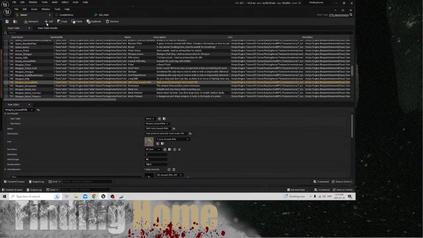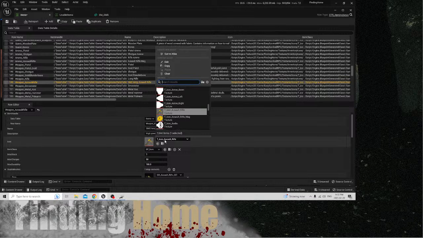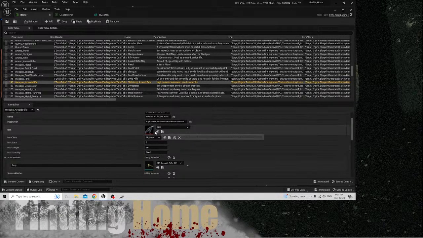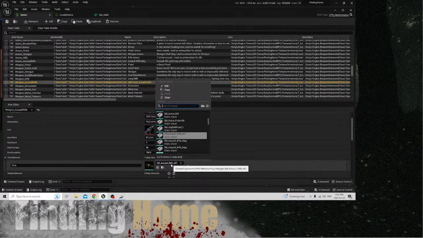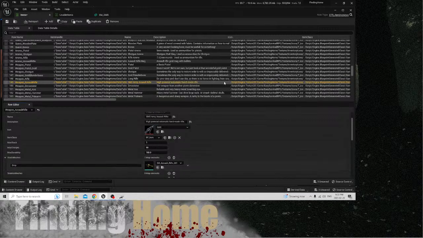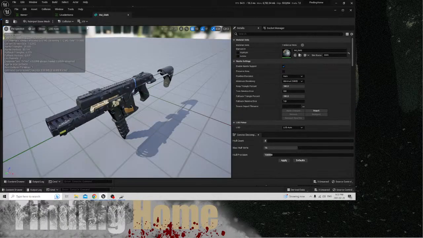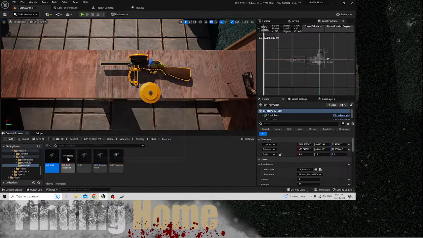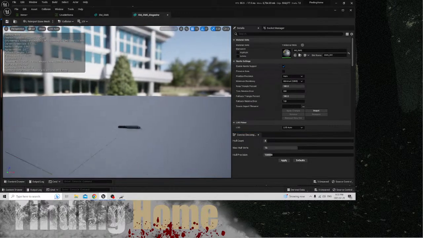We're going to go to our items table, and now we should have SMG. Get that. 50 round mag. It's just called SMG.